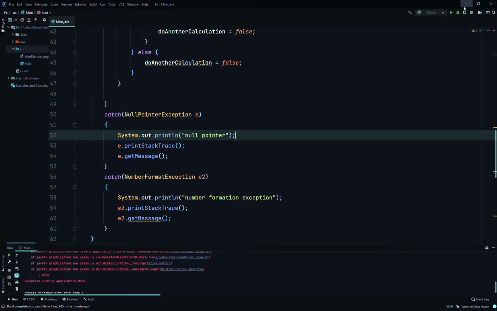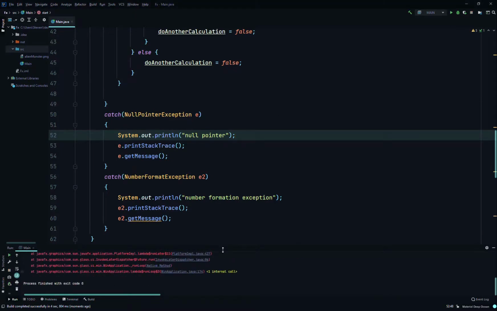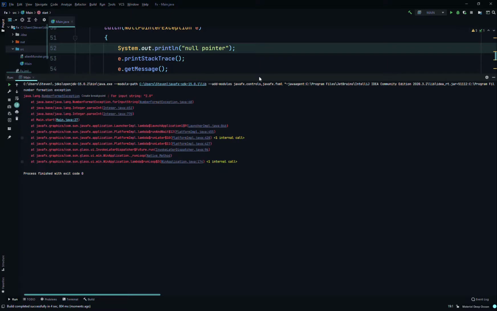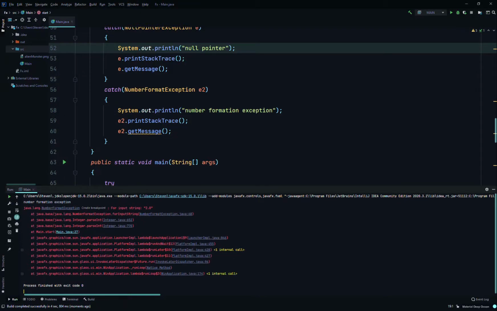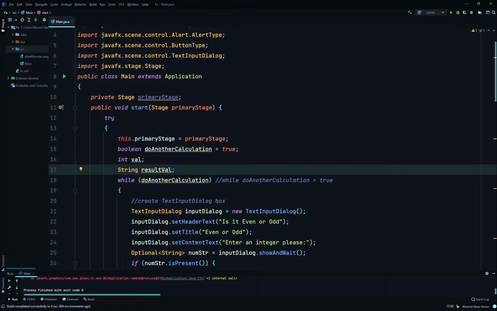We'll just try it, save it, and run it. Hopefully I did it at the right spot. Okay, it works, so we'll just try 2.0. So again, there's an exception, so we might have to do another type of exception that's on the Oracle docs. I'd have to look at it. So if you want to find the exact exception, you can look on the Oracle docs again under JavaFX, maybe in the dialog boxes. Just have a look for any exceptions, and you can change the catch handlers to the right exception.